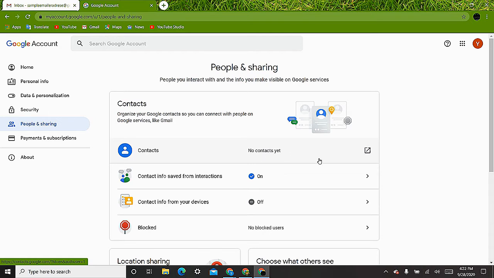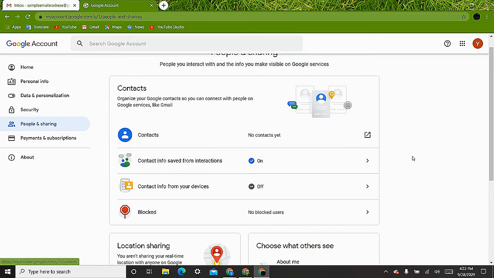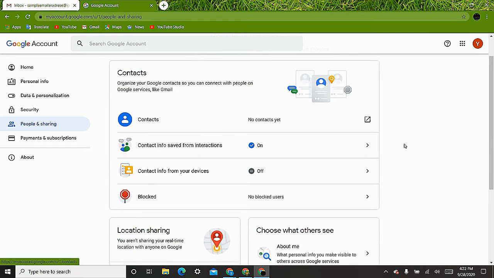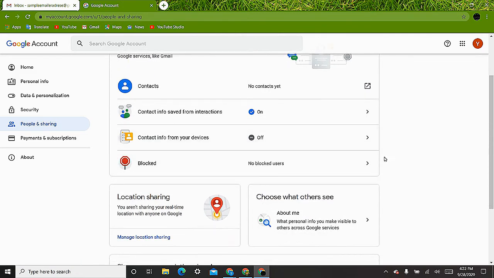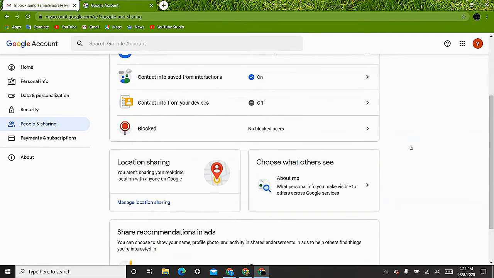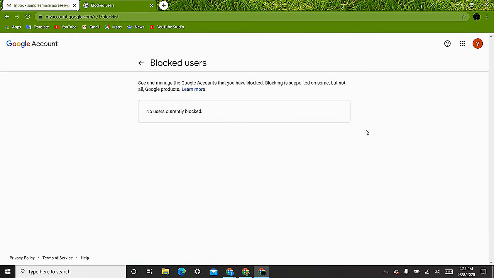You can save contact info from interactions, which it will do, and contact info from your devices. It'll take those contact infos when you sign into your device and add them to your master list. Now you can block users.